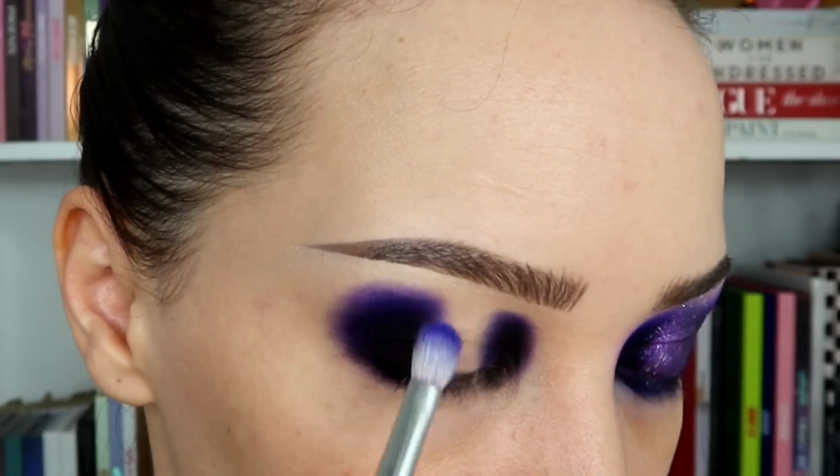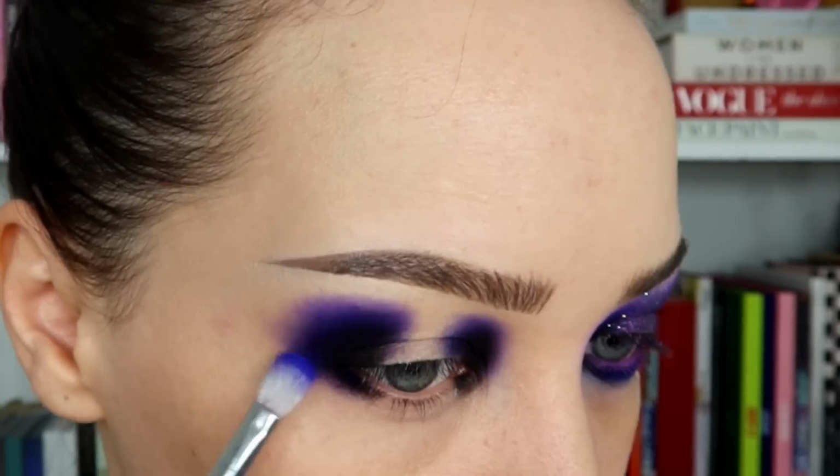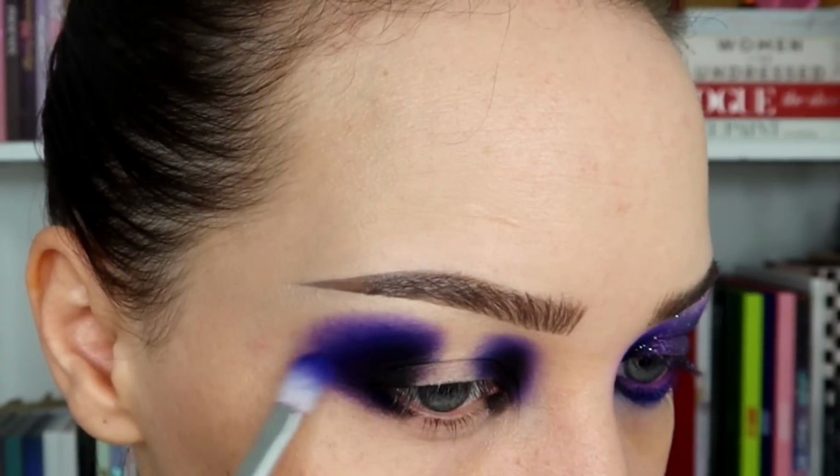By the way, if you hear noises, the cats use their litter boxes every time I'm filming. I think they do it on purpose. But look how stunning that is. That does look blue, to be fair.